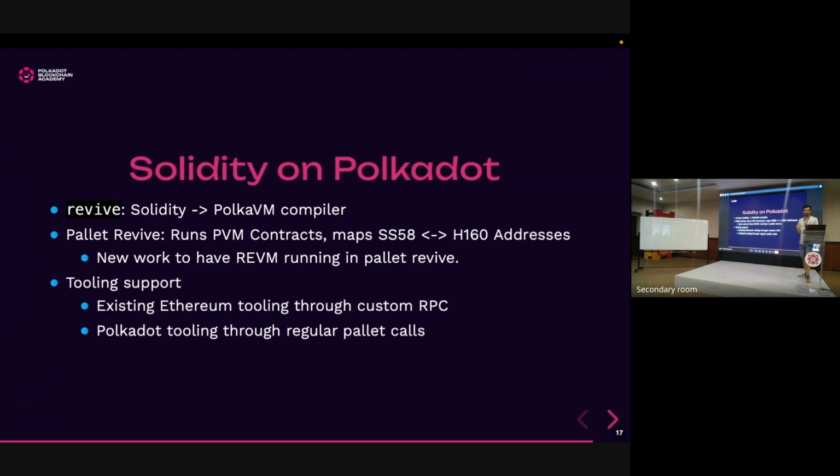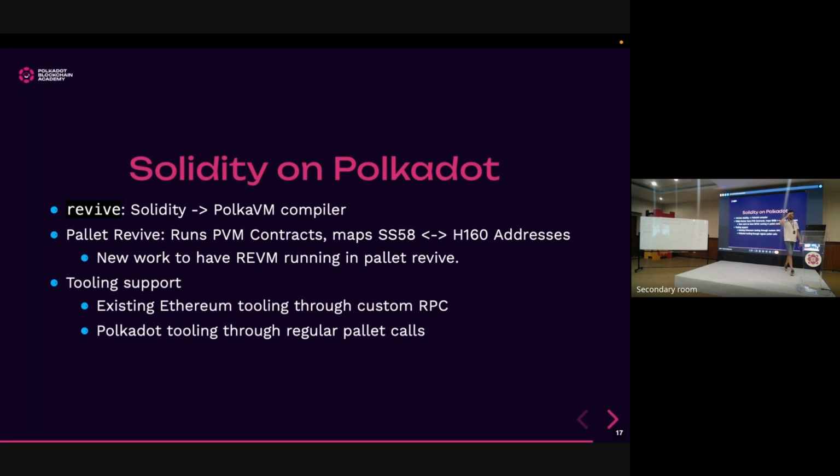So again, Revive was created to make Solidity contracts run in Polkadot. There's a package called Revive that takes Solidity code and compiles it into PolkaVM, right?